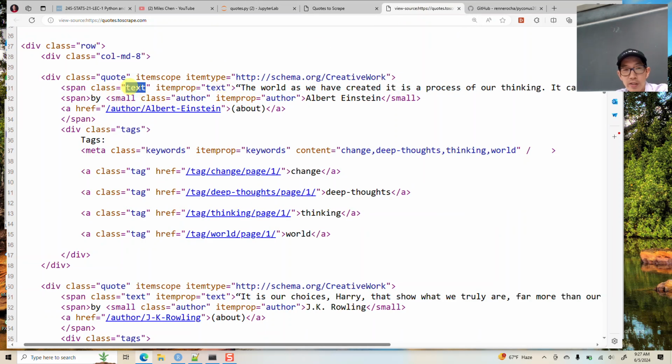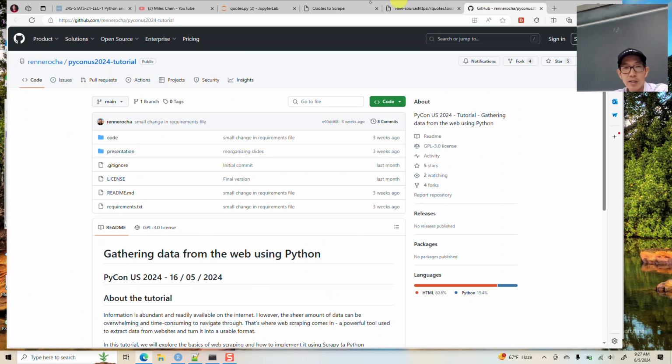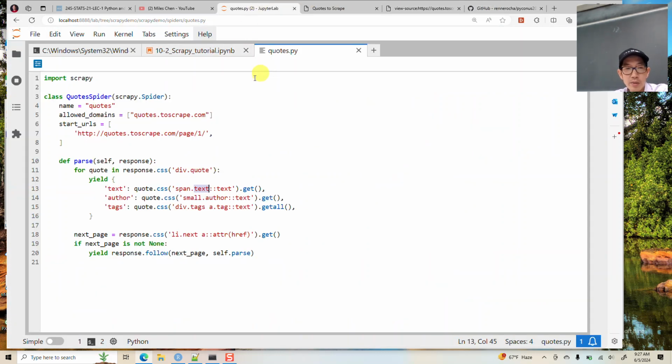Within the span, there's different kinds of stuff. I have to look up the documentation, but here we just want to get the text within this span.